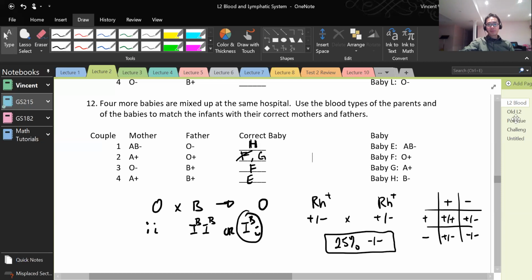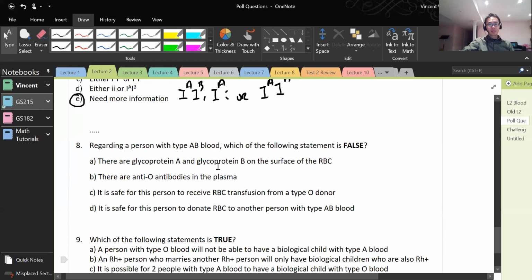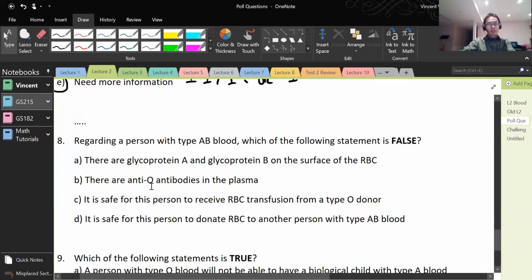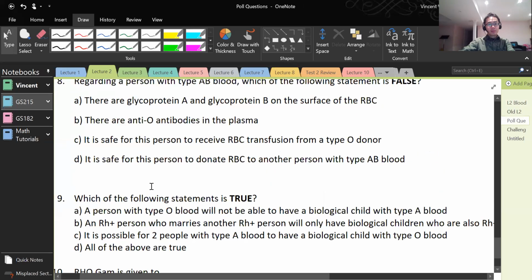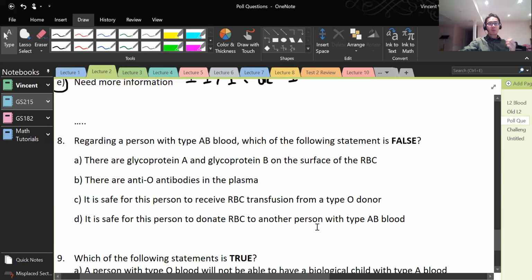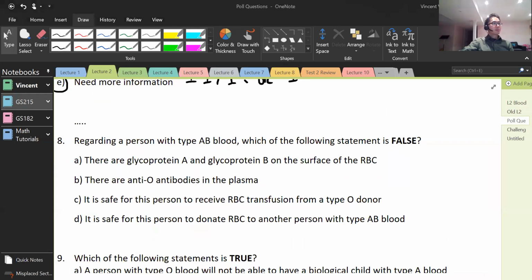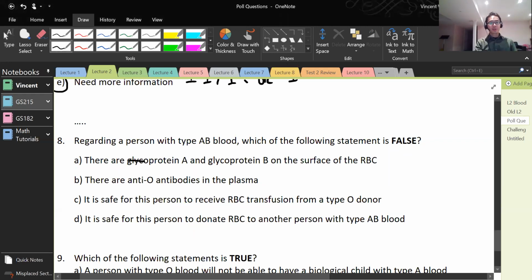Yeah. What else are we going to do? Sorry, I'm kind of getting a little bit confused here. Okay, let's do another poll question. Because why not, right? Relaunch. Okay, there we go. Go ahead. Okay, if the word glycoprotein confuses you, we can just call them proteins. Okay, glyco just means sugar. Okay, sugary proteins.